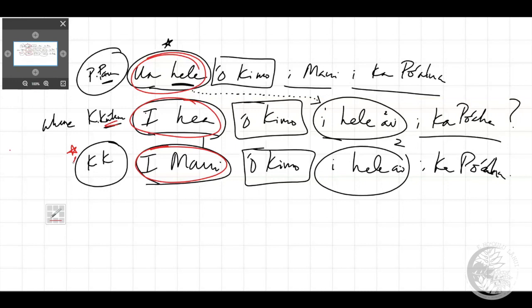Yeah, it just sounds weird in English, but in Hawaiian, that is in fact the correct way to answer that question. One of the things you quickly realize in Kālele Kūlana is that the question really is the same as the answer. If you compare the question and answer, they're basically the same. The only difference is that you responded to what was asked, which was, of course, to where. So let's look at some other examples.